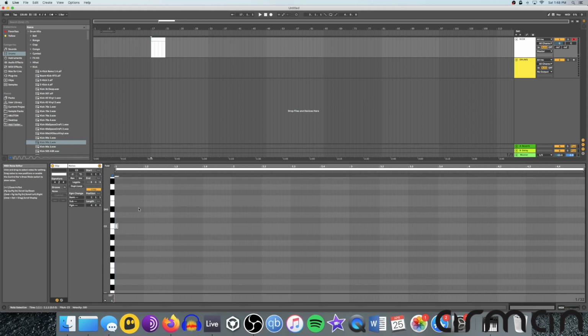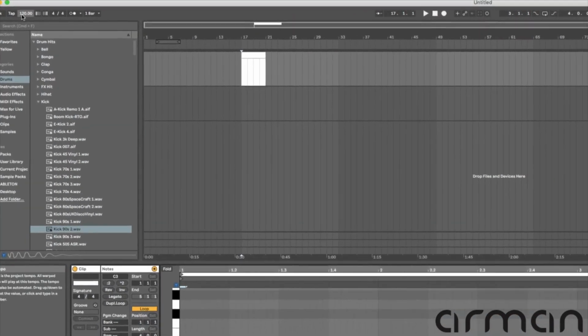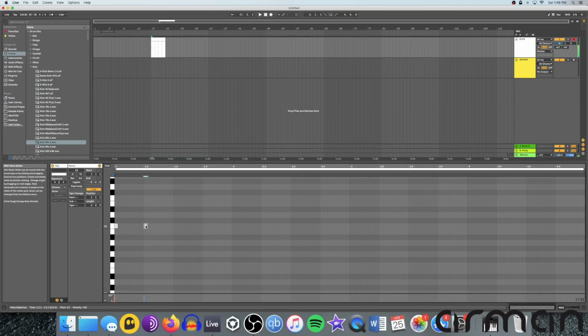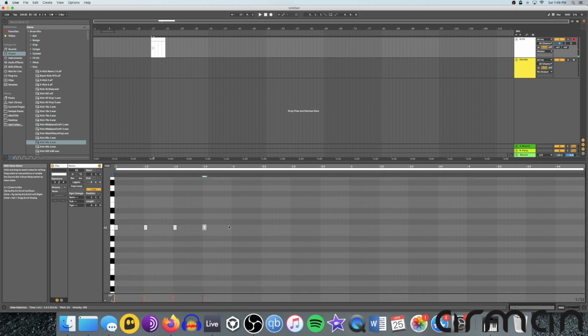And also, before we get going, always good to set the speed of the track up at the top left. So that's a little slow for progressive house. I'd say let's try 124. Press enter. So I'll continue writing in my notes on each downbeat for a 4-4 or 4 to the floor beat. Press spacebar to hear how that's sounding.